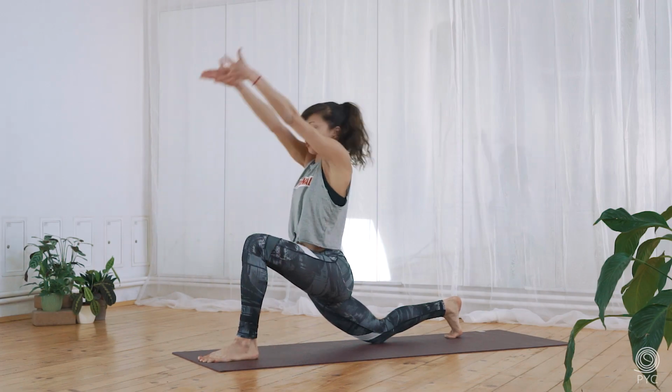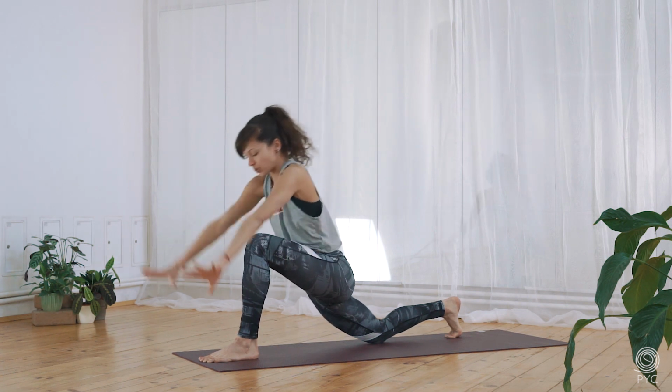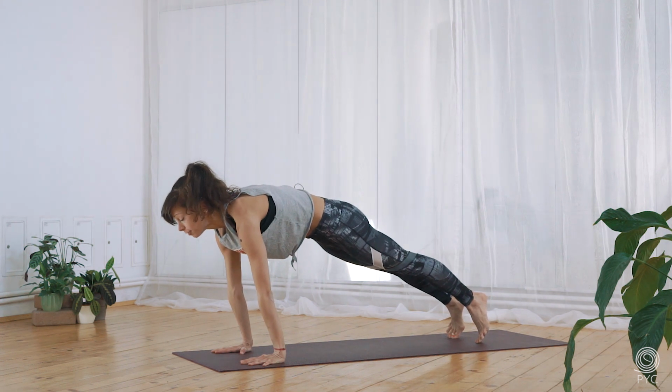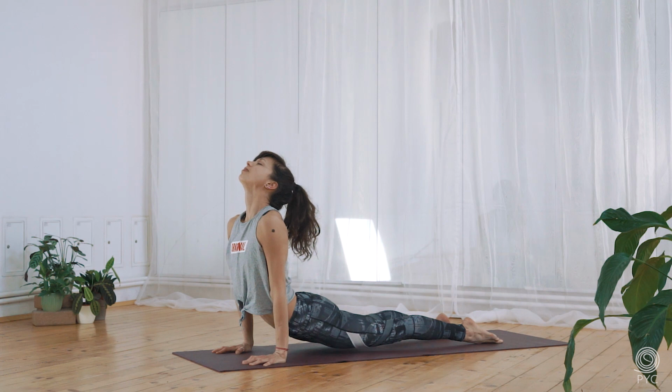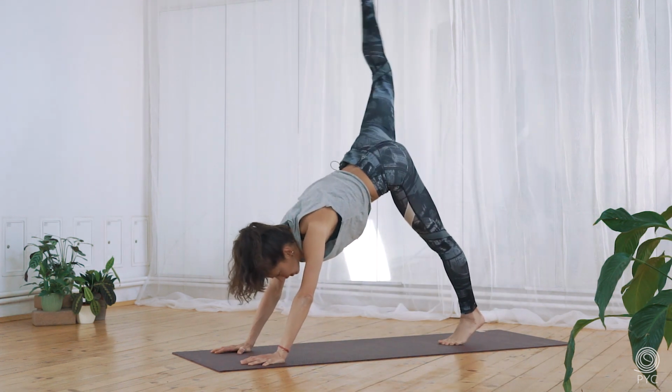Lift your arms over your head. Inhale, maybe hands together. Exhale, hands to the floor. Step back, plank, inhale. Keep the knees lifted, Chaturanga, exhale. Urdhva Mukha. Adha Mukha Svanasana, breathe out. Right leg flies to the air, inhale.